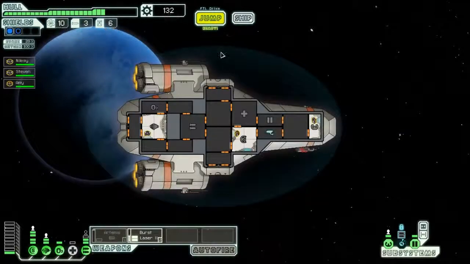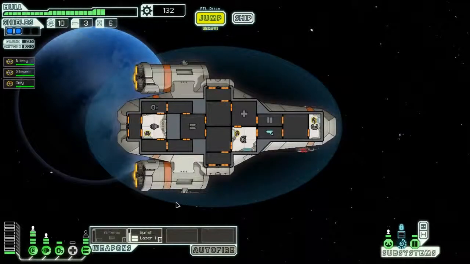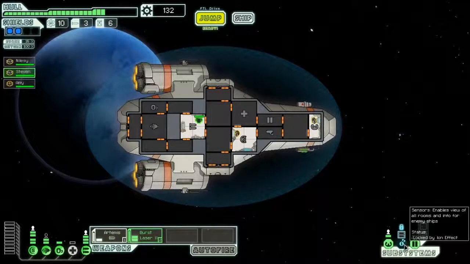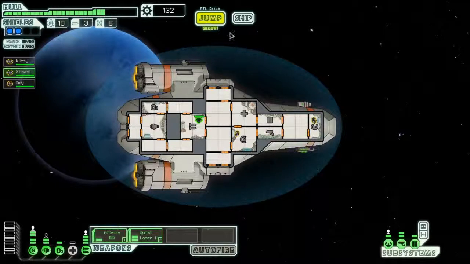Right. We're gonna wait until our sensors are back on. It'd be dumb just to leave without Eric. Steven gets to get back on the weapons. Okay. And 2 and 1, there we go.